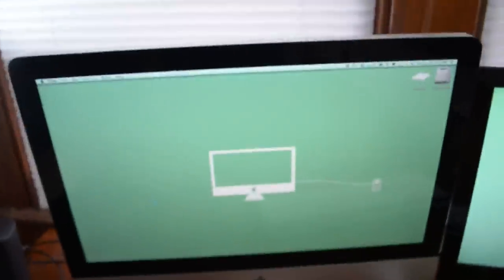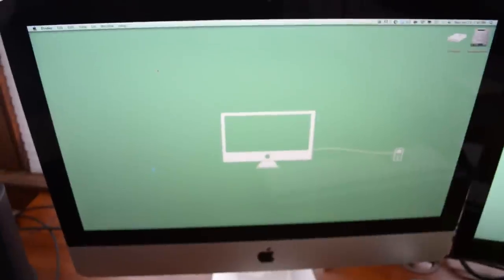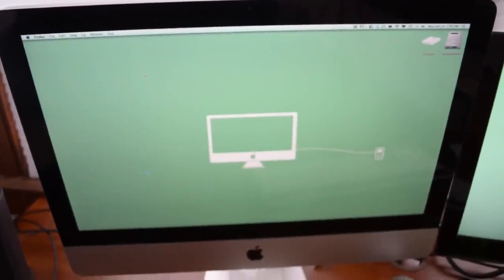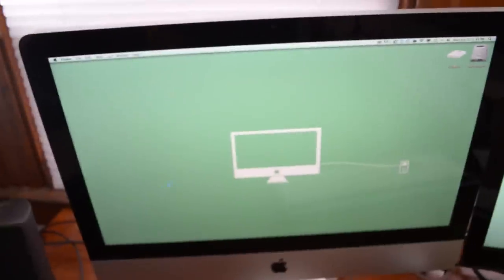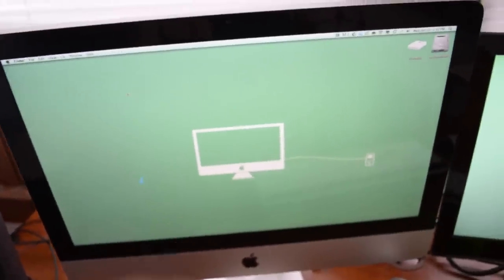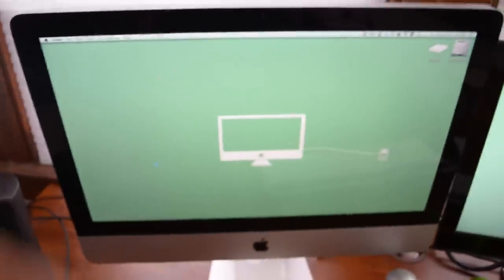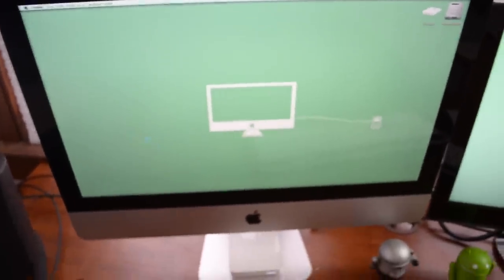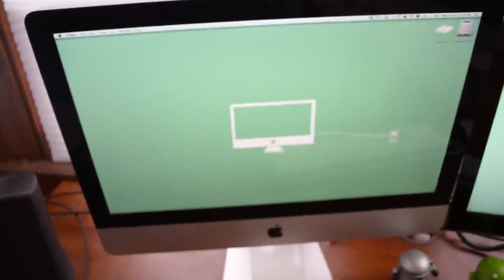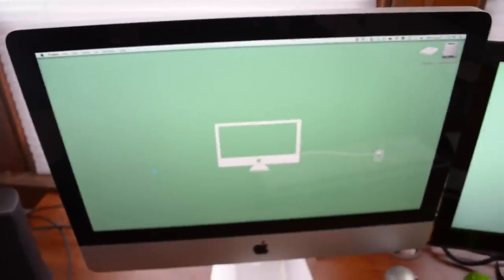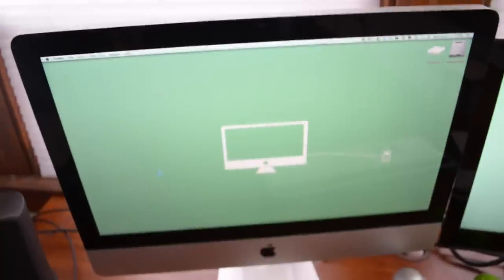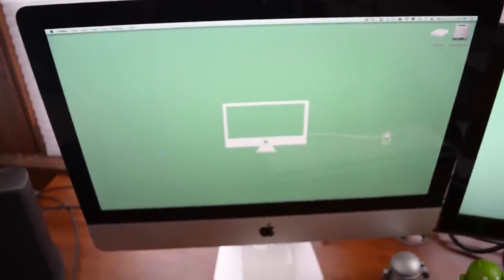Coming up here, I have my 21.5-inch upgraded iMac. It's got the 2.7 gigahertz, 8 gigabytes of RAM, which I upgraded, 1 terabyte hard drive, quad core, and so on. I'm not going to list all the specs, but if you want to see the unboxing of this, go ahead and click on the screen right now or down below in the box. It basically is my primary workhorse for what I need, editing videos and all my other things like that. I don't need a super beefed-up computer for now until I get my hands on the Retina display MacBook Pro.